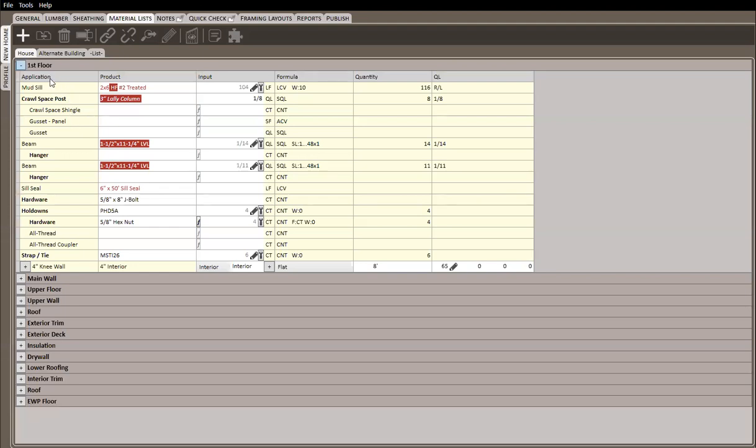So just be aware that as you change things, like in the basement pack or the EWP pack or whatever you're doing, whatever order the applications show here will also be the order that the applications show on your material list, which may be good news for some of you as well, because maybe you want to have your itemized material list show up in a slightly different way than what we have been. But just keep that in mind, that if you change it for this view, you're also changing it for the reports as well.